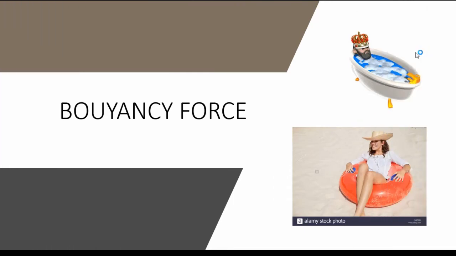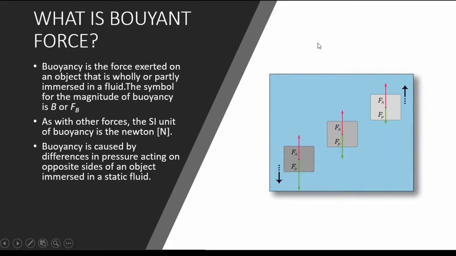Hello everyone. Today I want to explain to you about buoyancy force. What is buoyancy force? Buoyancy is the force exerted on an object that is wholly or partly immersed in a fluid, a static fluid. The symbol usually used to represent the buoyancy force is B or FB. The SI unit for the buoyancy force is the Newton, or N.